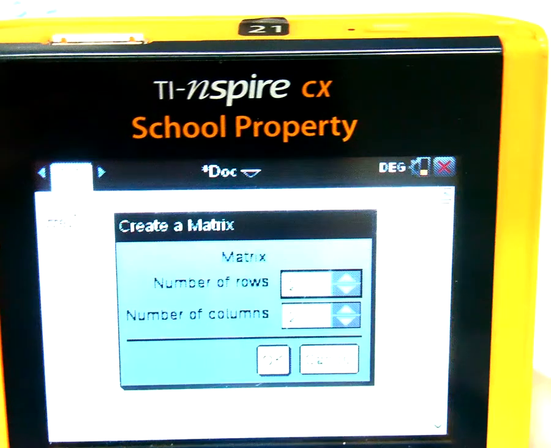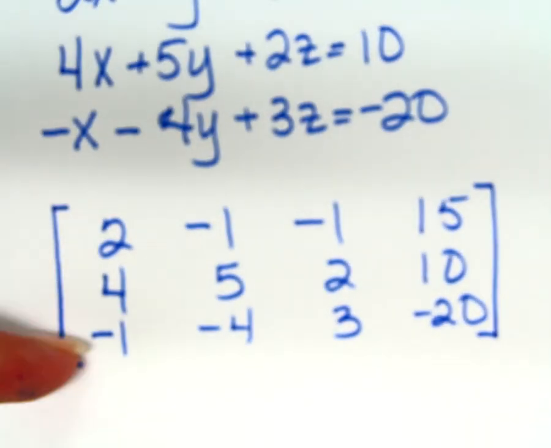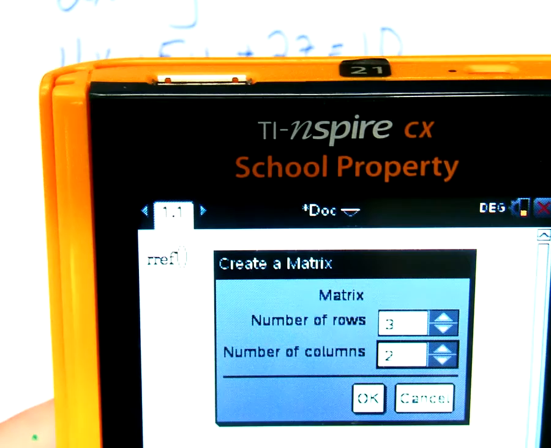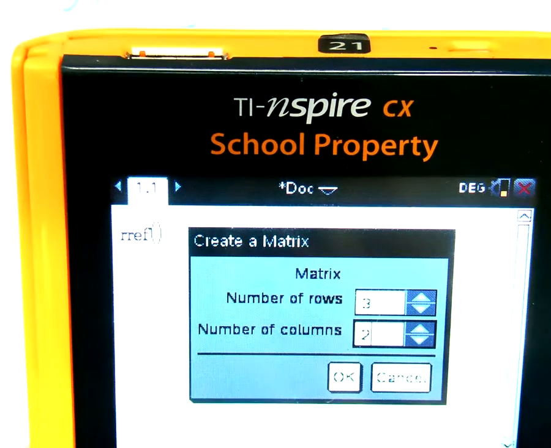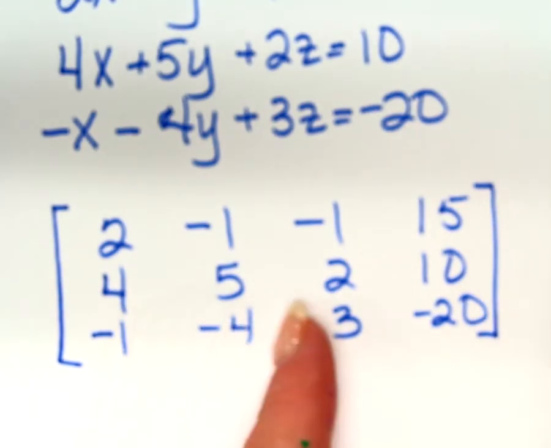Okay? How many rows does my matrix have? 3 rows, tab. If you try to use the down arrows, it's going to mess up. So just use tab. How many columns are there in my matrix? 4 columns.